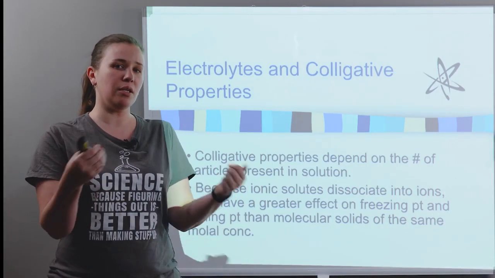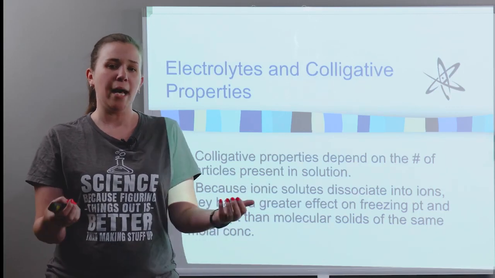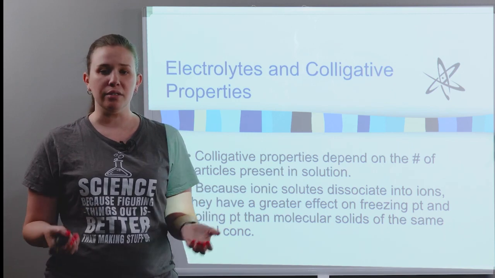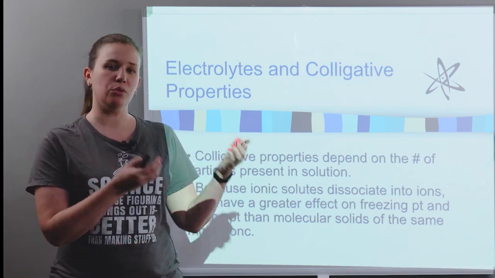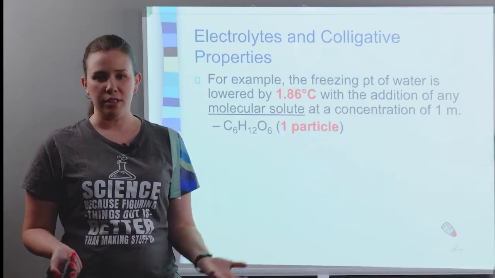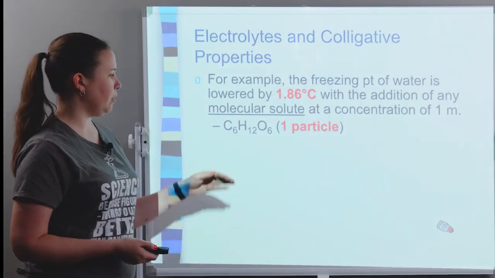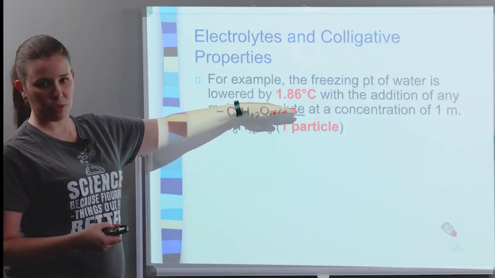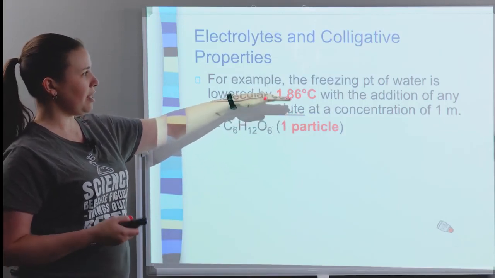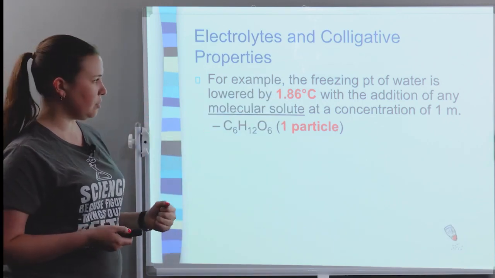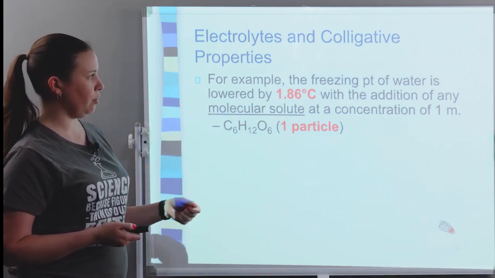So if I have dissociation, if I'm breaking down into ions, I'm going to increase the number of particles in solution. That increase in particles is going to then produce a greater effect on those colligative properties. So, for example, let's say we're looking at a compound where we have sugar, only 1 particle. You should recognize this number as the Kf of water. This is how much we would change the freezing point of that substance that would be containing a molecular compound.